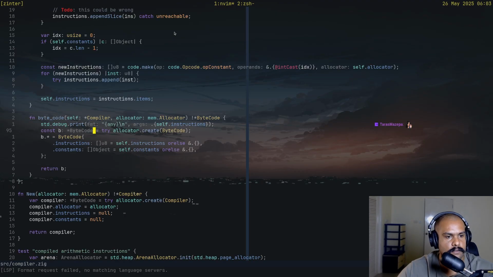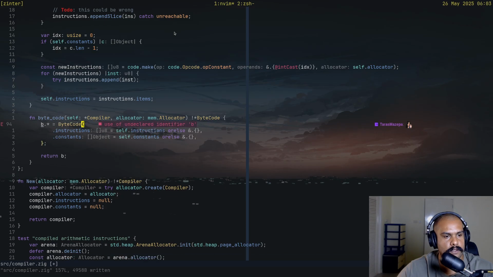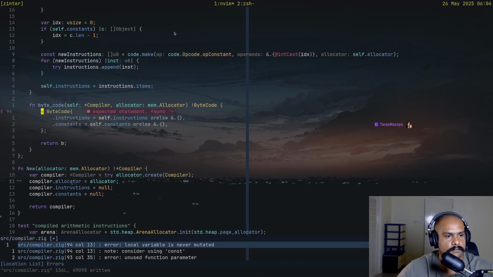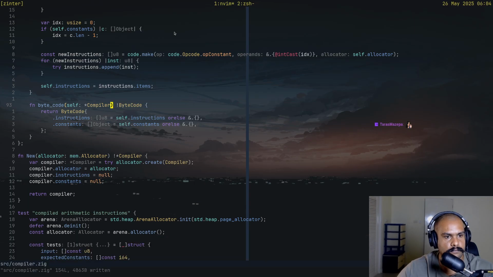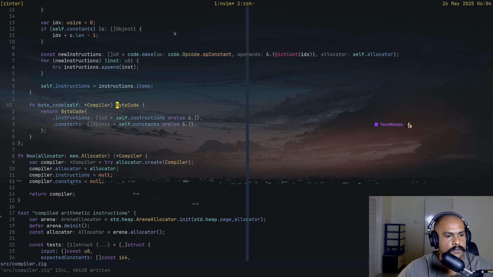Why does it say bytecode? Oh, because it is bytecode. Guess now don't need this. This will no longer error. Type info compiler.new. Okay, something's wrong.